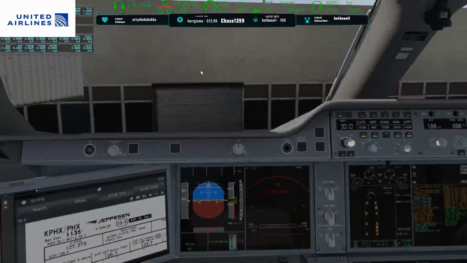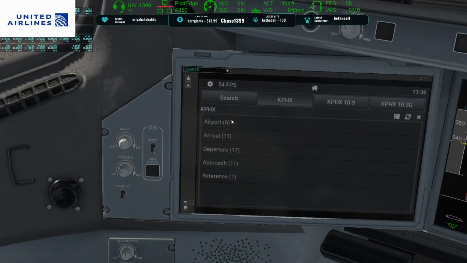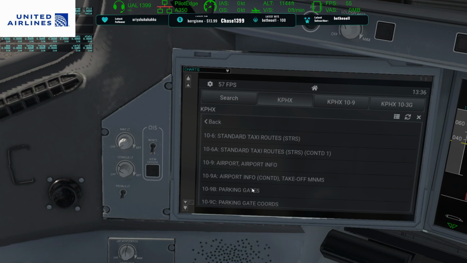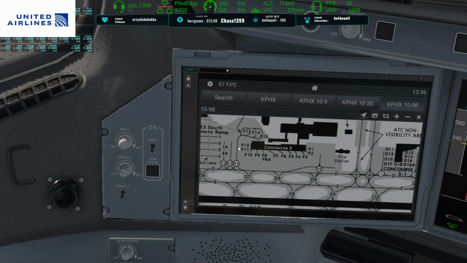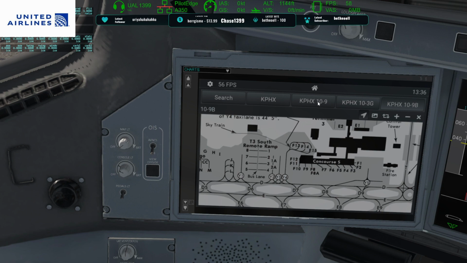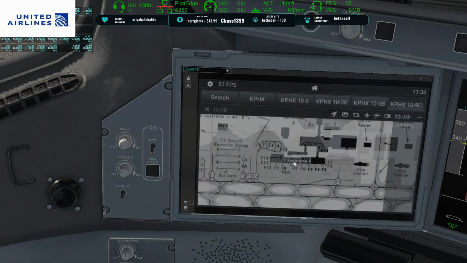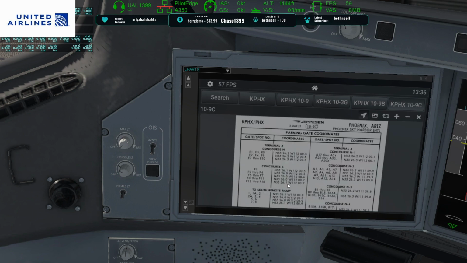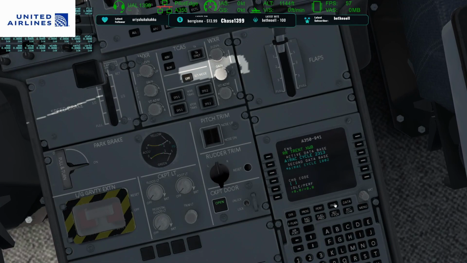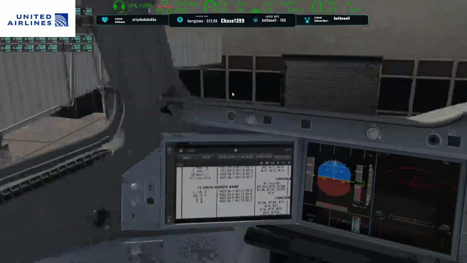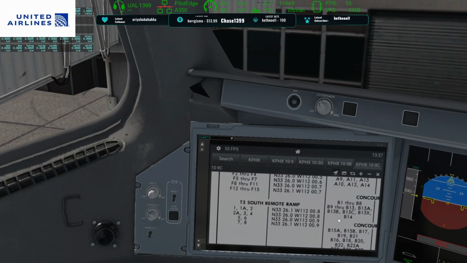And let's check this out over here. I think this is T3 ramp, number 3.